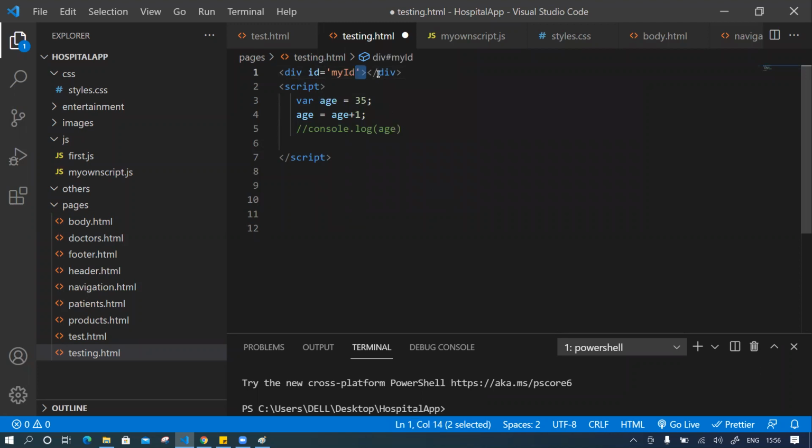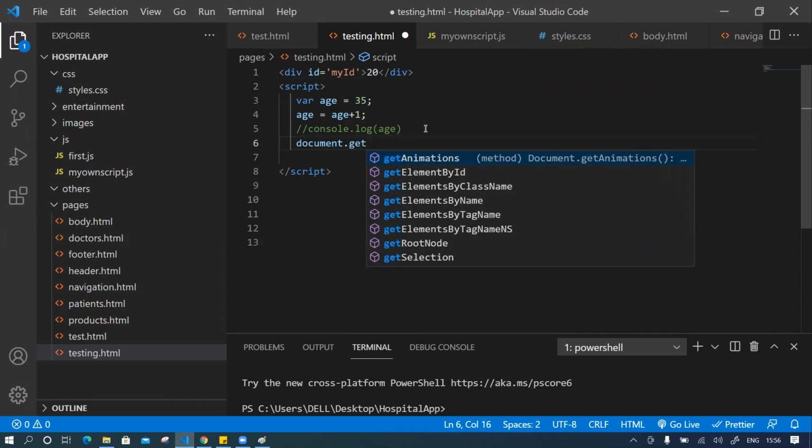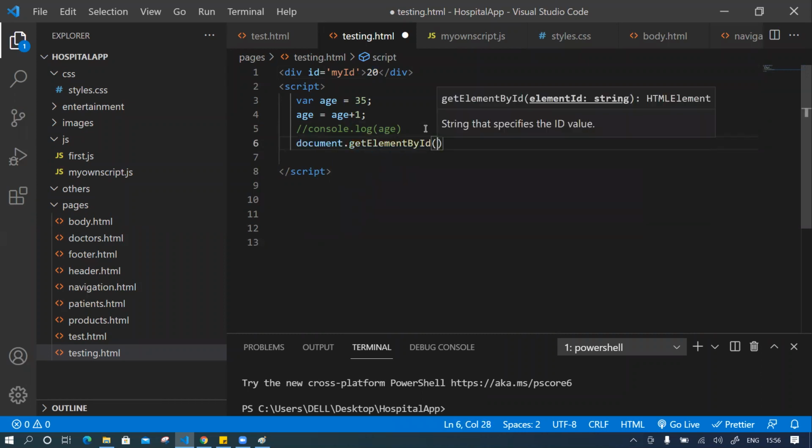If you write it like this, it is a hard-coded value, right? Now I'm trying to print the JavaScript result inside the view page. Then we have to use the innerHTML property. How? document.getElementById of the ID, where in the HTML you want to display.